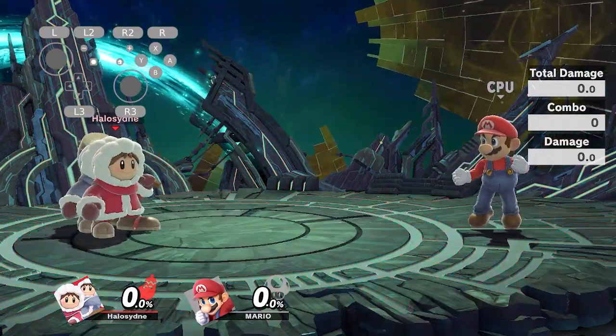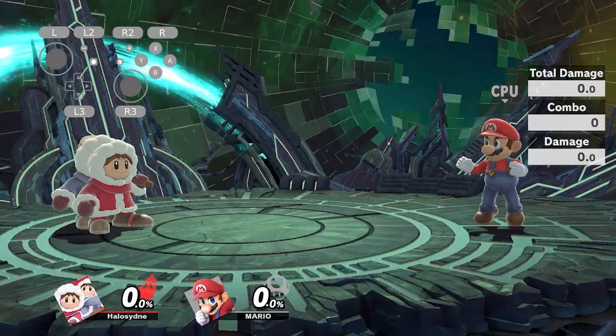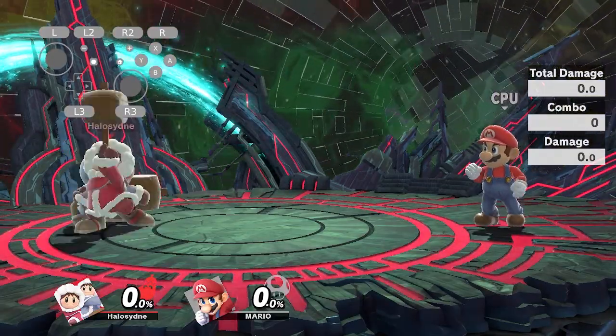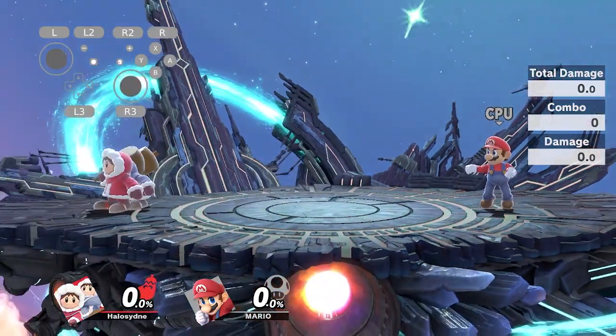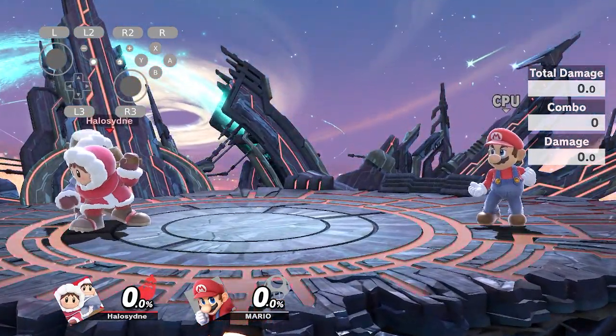We don't want to be separated as Ice Climbers. Something that we can do to avoid this situation happening is, after using Squall Desync, if you notice the opponent's trying to go above you, you can up tilt them with Popo. Up tilt is a really, really strong anti-air. It's one that beats out a lot of hitboxes coming from above.